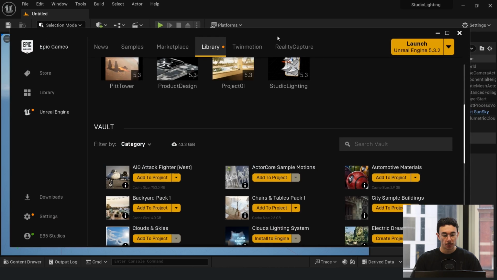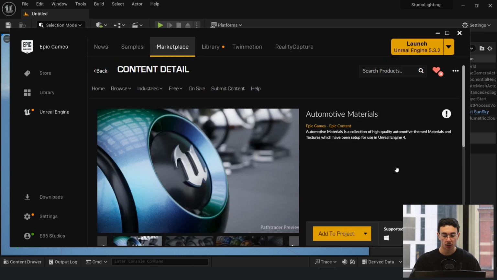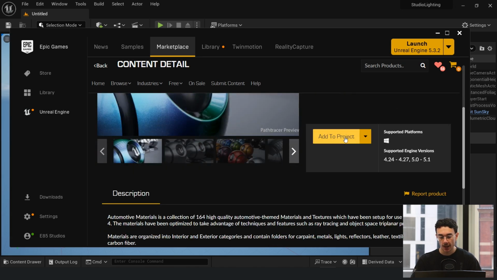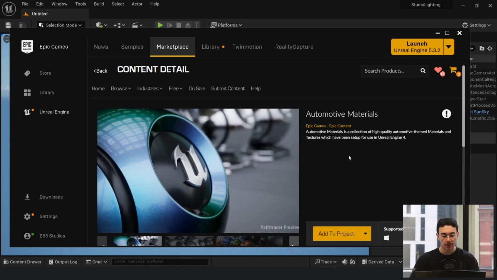Now, the problem with Automotive Materials is that I like to use this as it's one of the best material packs for Unreal Engine. So what you want to do is go ahead and close your project and then click Add to Project and download it. Now, depending on what kind of project version you're using, it may or may not work. So if you're using like 5.1, you can just click Add to Project. You can simply add it to your project. However, if you're using a later version and this has not been updated for it, there's a little cheat that I like to use.